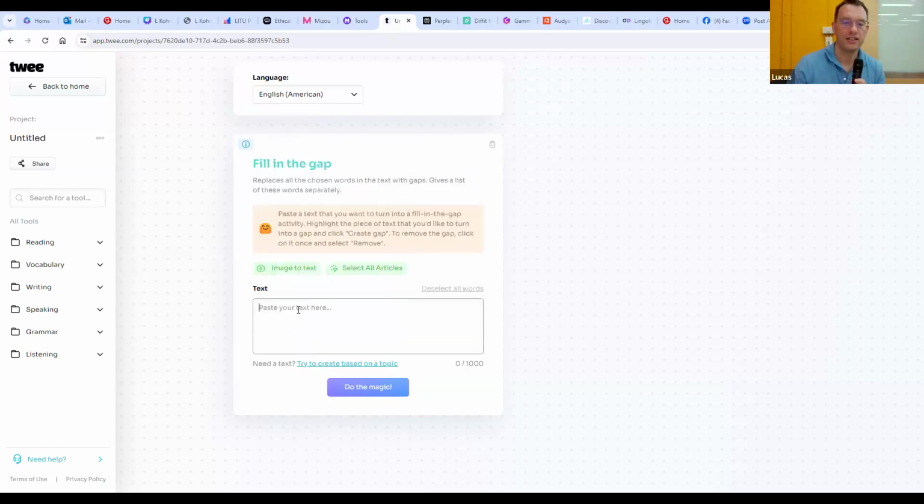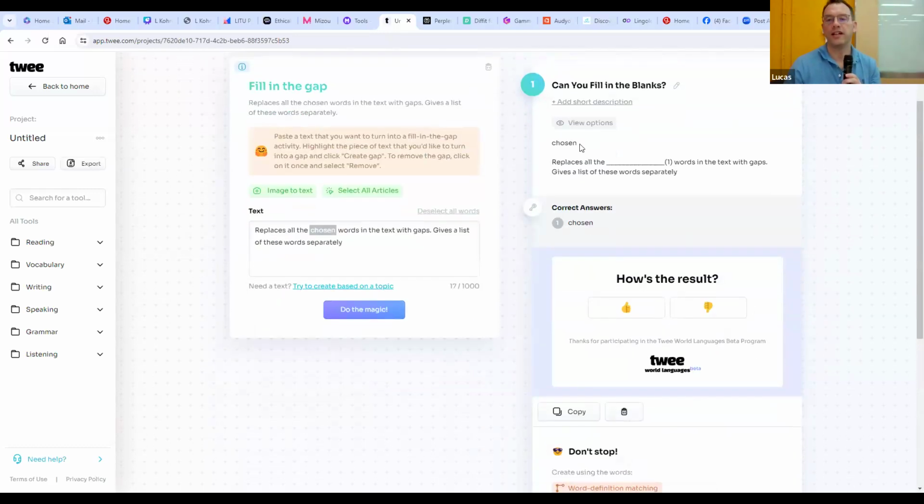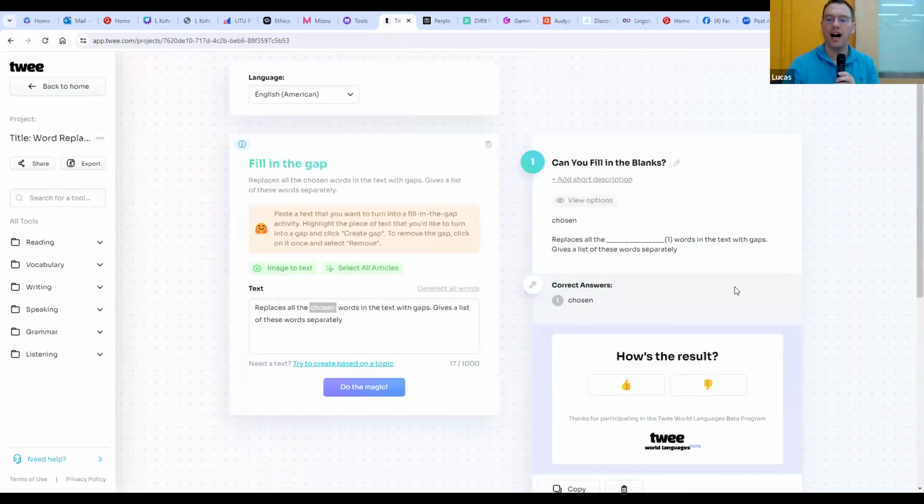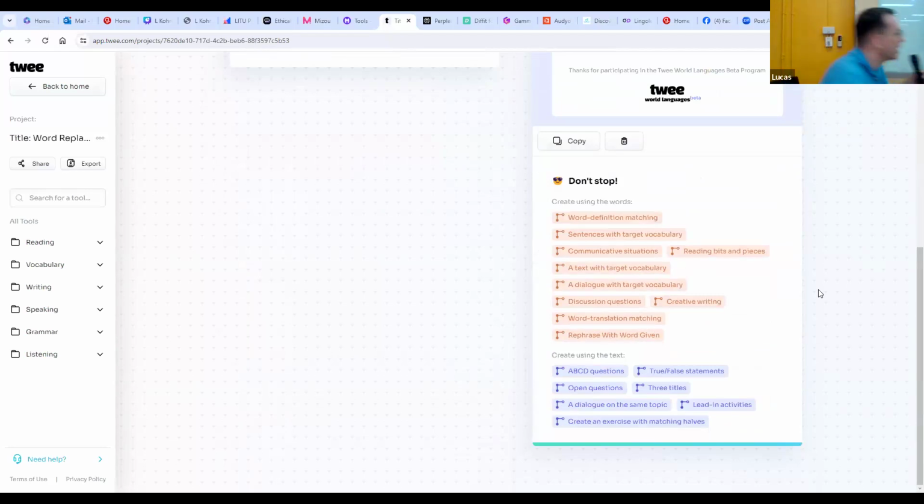Oh, yes. Great, gap. Oh, there's the gap. And then if I want, I can go down and I can do more things with the same text, right? So I can keep building upon it.